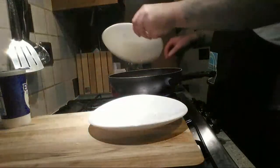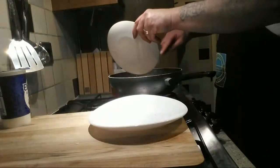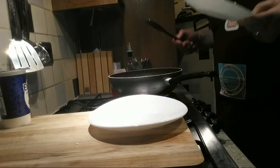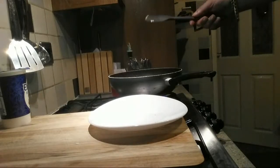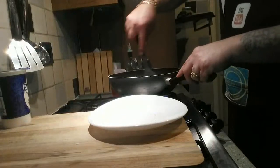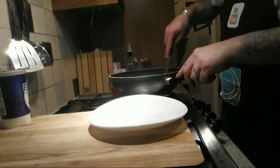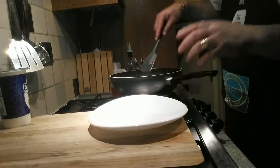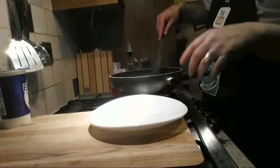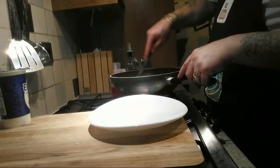Right, my friends, put your cheese in. Now just judge it with your cheese, because if you like it a strong taste, then put more in. If not, just put a little. It's entirely up to yourself. This is just a guideline. Once you've done this once, you'll do it again, you'll think, you know what, I need a bit more cheese in.